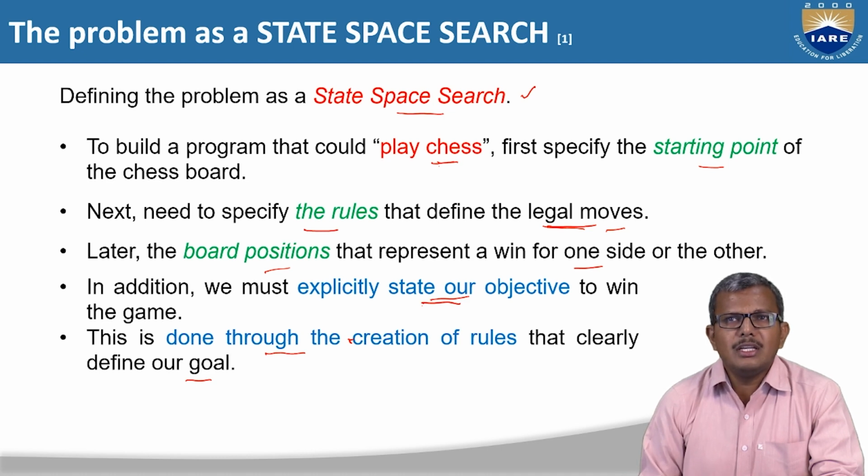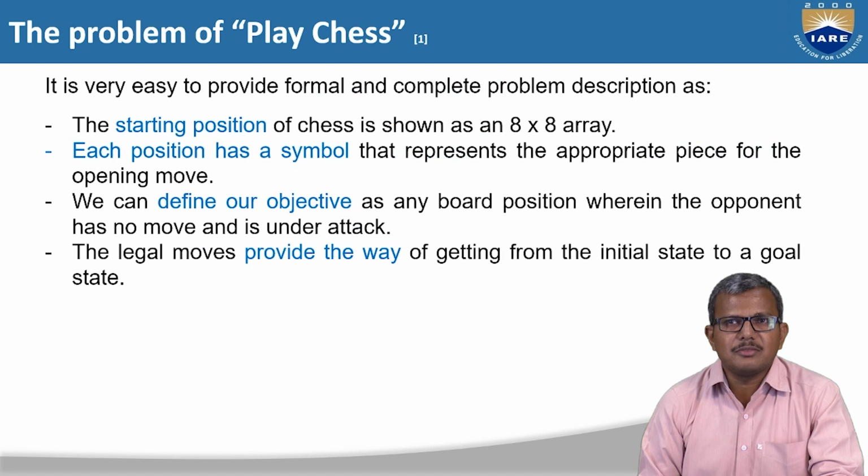But here there are some complications. It is not that easy to write the legal moves for the chess game. Why? Whenever you select the chess game, we know that it is represented in the form of a matrix of 8 by 8, or we can say an 8 by 8 array.